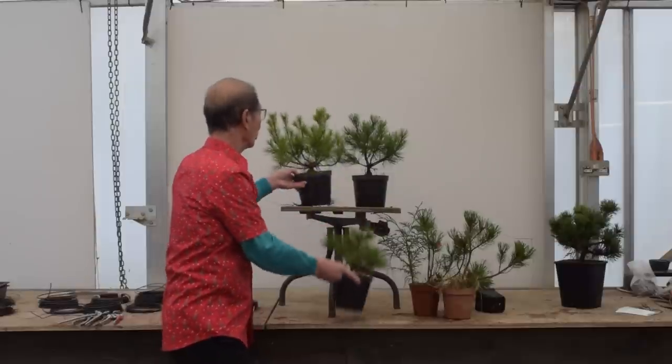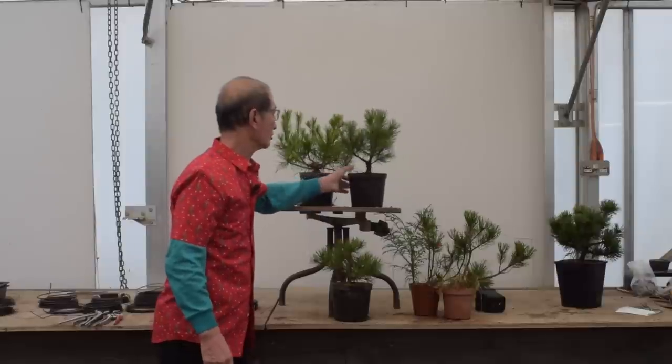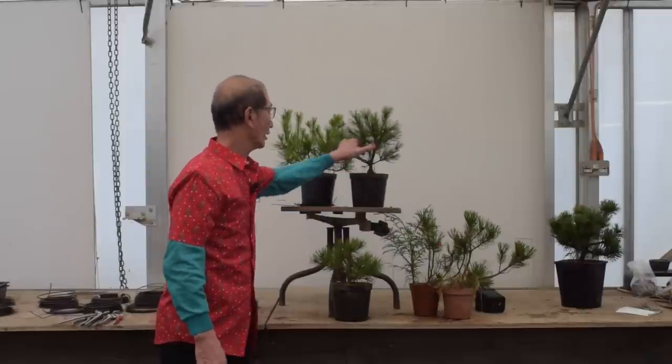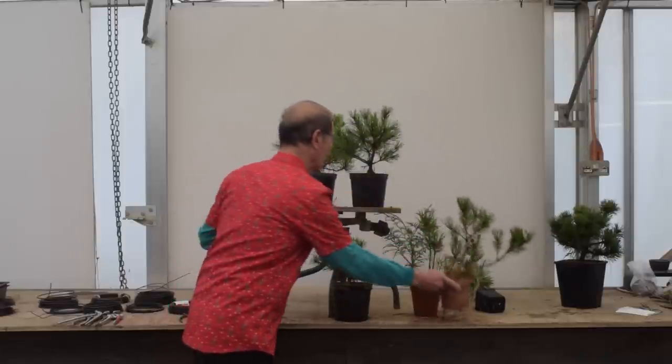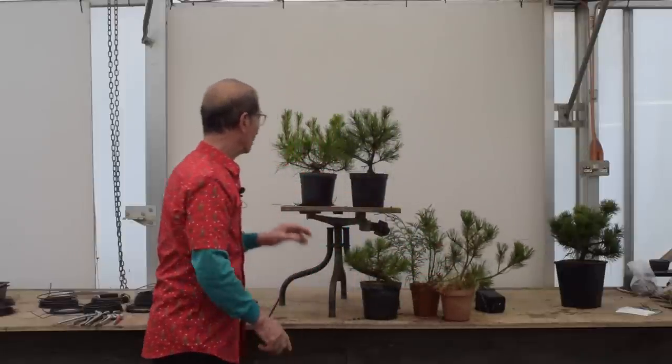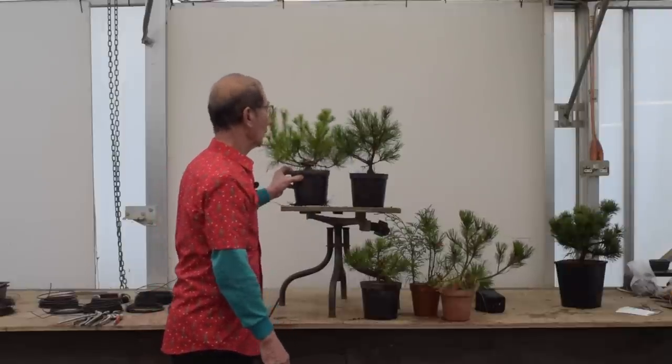These are also Mugo pines, but these have been grown by a wholesale nursery to contract. So they grow them for us, but it's exactly the same as the ones I grew from seed, except that they're probably grown a bit better and more intensively. So let's have a look at these Mugo pines.